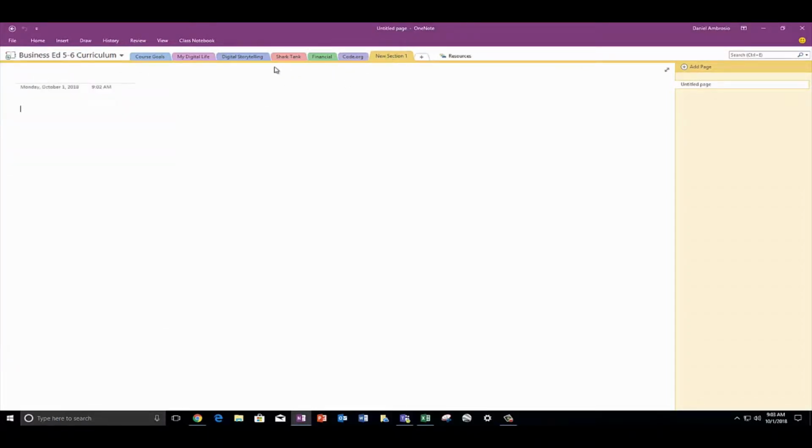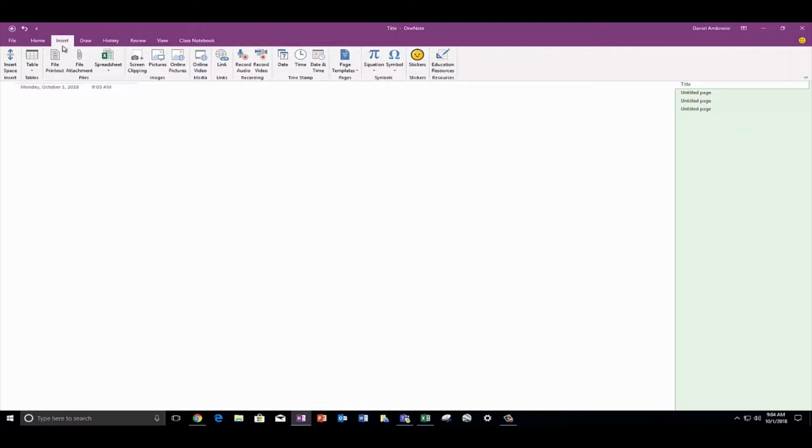Here at the top you'll see I have tabs, and within the tabs I have a number of pages. To create a new tab, just click on the Create a New Section button and a new section will be created for you, and then you can add additional pages. Adding content to a page, first I'm going to give the page a title and click anywhere on the page. Almost everything you'll use to insert content will be under the Insert tab or possibly the Draw tab.